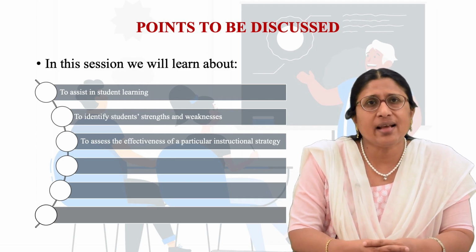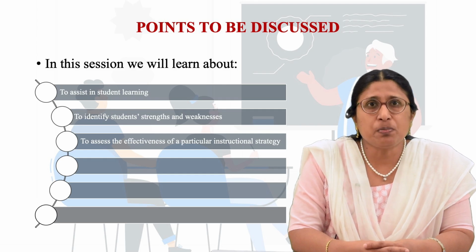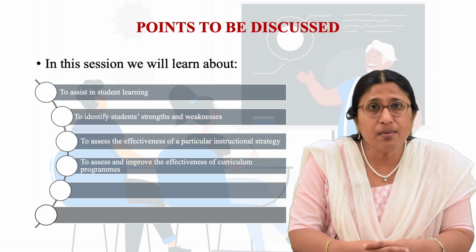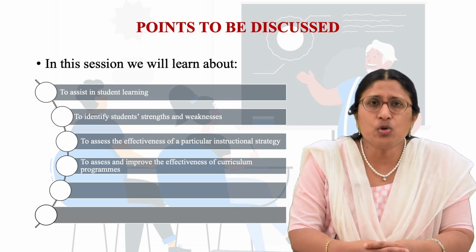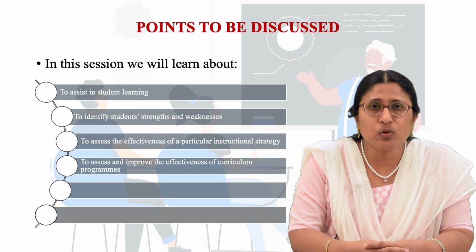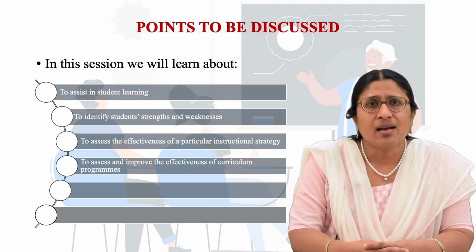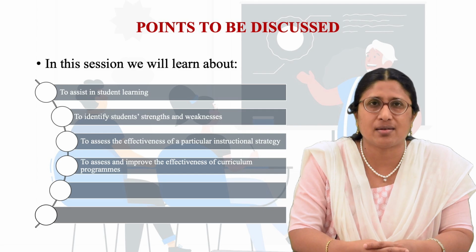The next purpose of assessment is to improve the effectiveness of curriculum programs. We have framed different curriculum programs. How do we know whether it is apt for the learner? Here comes the importance of assessing. This assessment feedback gives us the results regarding whether the program needs to be improved or whether there is any difficulty or deficiency in the program, so that we can modify the program according to the needs of the learners.